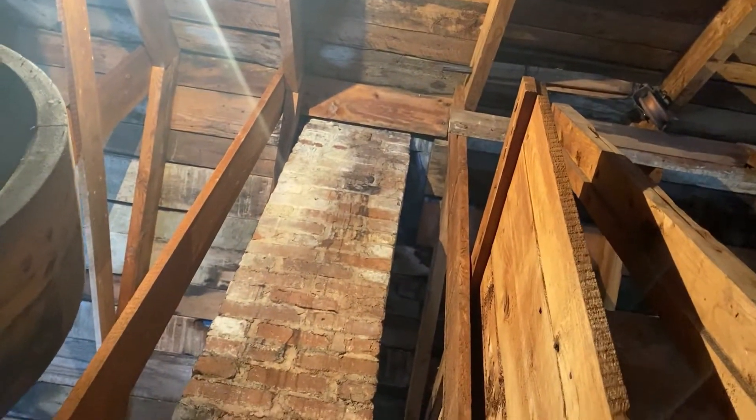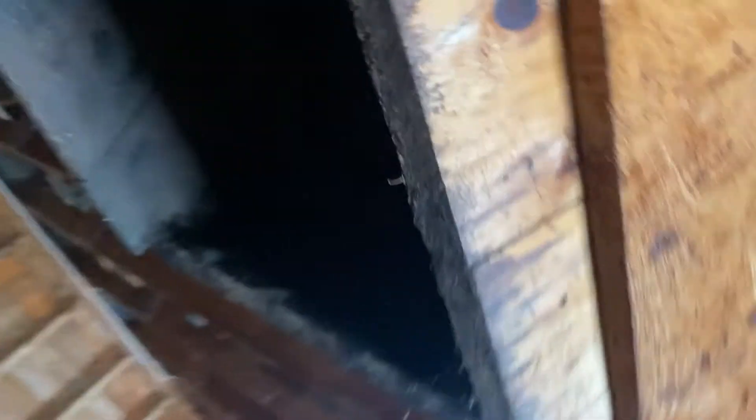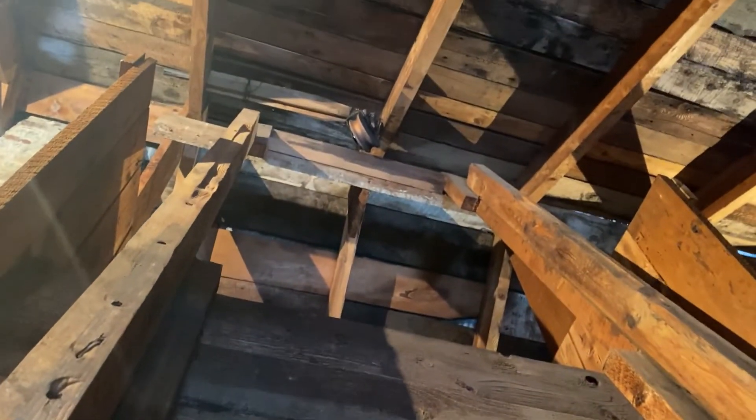From here you can see the chimney — it goes all the way to the basement, all the way to the top, and that's at least 50 feet; I didn't measure that. Here you can see the apple chute — you can look inside and there they'd load it up full of apples. There'd be a grinder that would grind the apples, and how they got the apples in there was — if you look way up at the top there — there's a pulley.